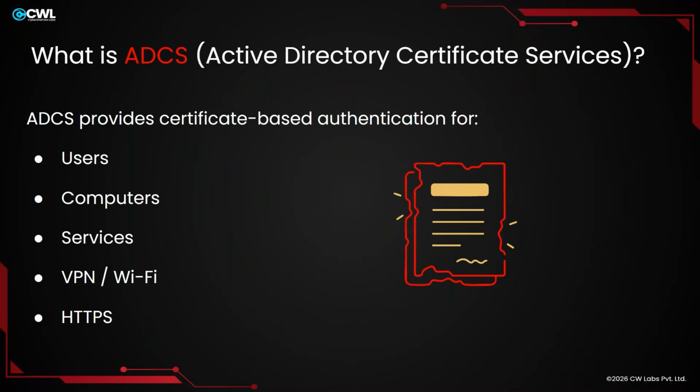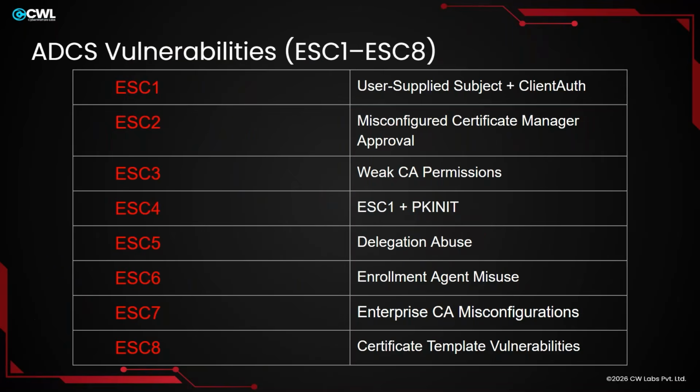ADCS is Active Directory Certificate Services. It's used to authenticate users based on certificates: users, computers, services, VPN, and HTTPS. It uses certificates, but we can exploit those service certificates. These are the most common certificate-based attacks. ESC1: any user can request a certificate. We can access other users without their permission. We can even use the certificates of a domain admin.